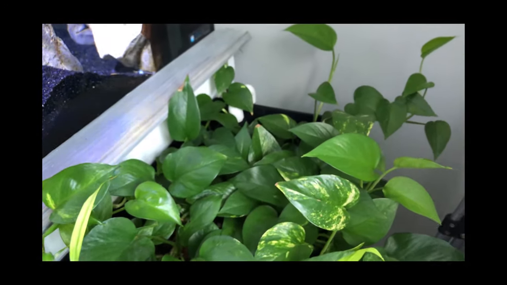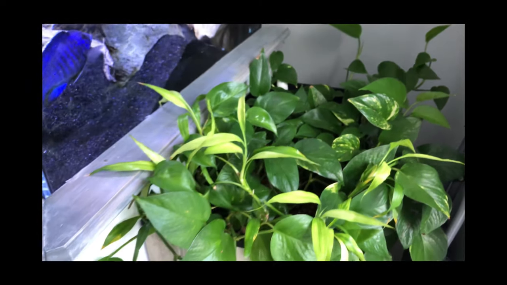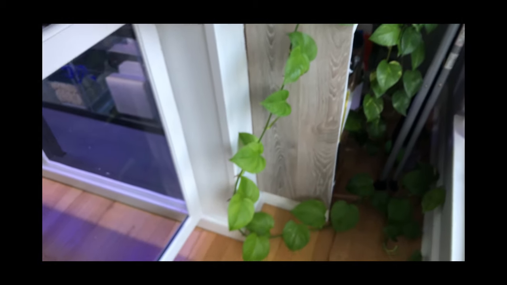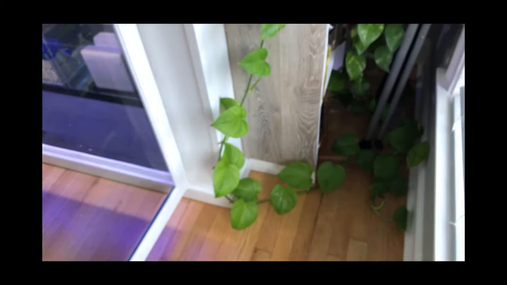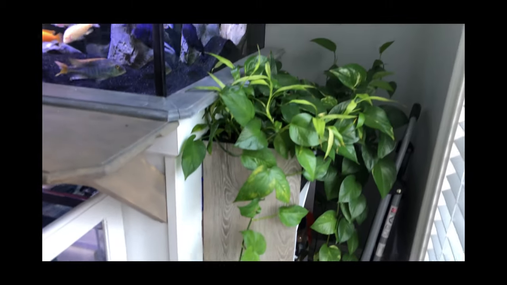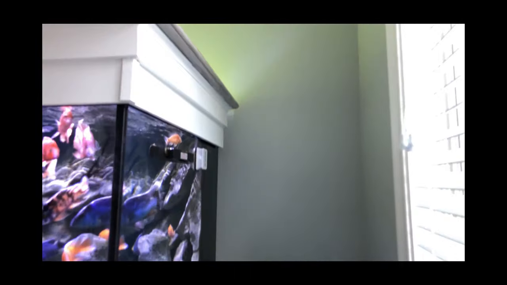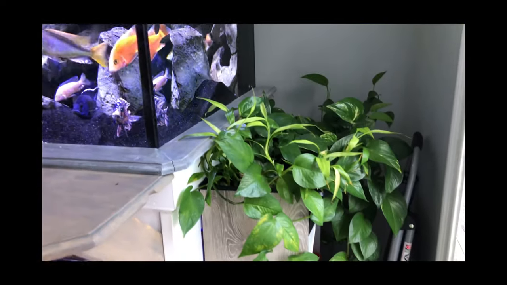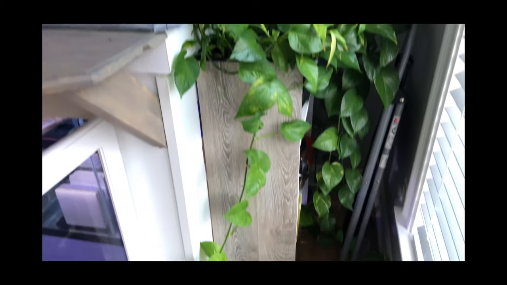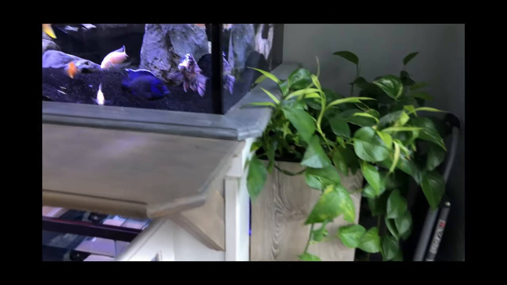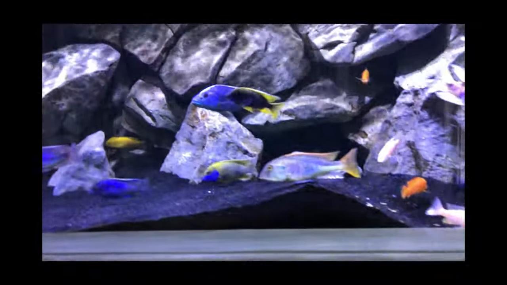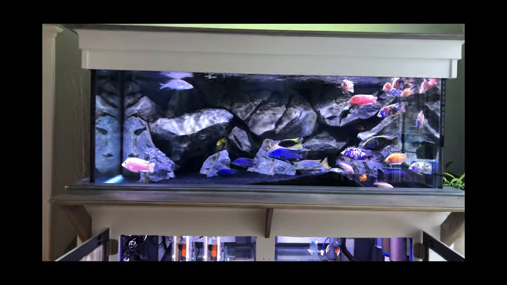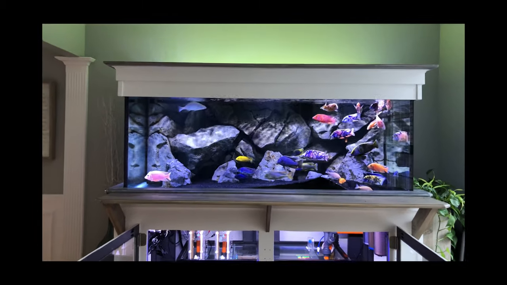This is an aquaponics, or you could just call it a box of pothos and lucky bamboo. And, as you can see, it is growing, starting to grow out of control, actually. I will actually be putting a lattice up the wall in the back here, so I'll start getting it to grow up and across the back of the tank, which should be pretty cool. But, between the constant drip system and the plants, the nitrates are basically undetectable. It's really cool. It works out great for me. And, that's my system.